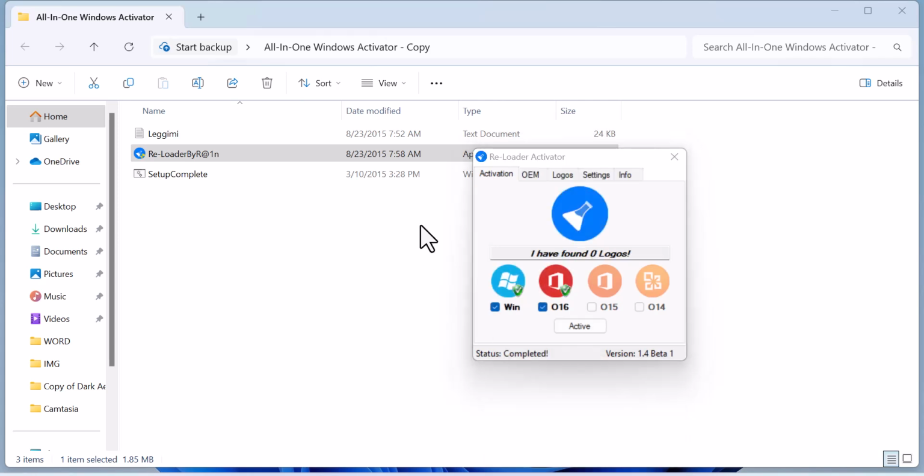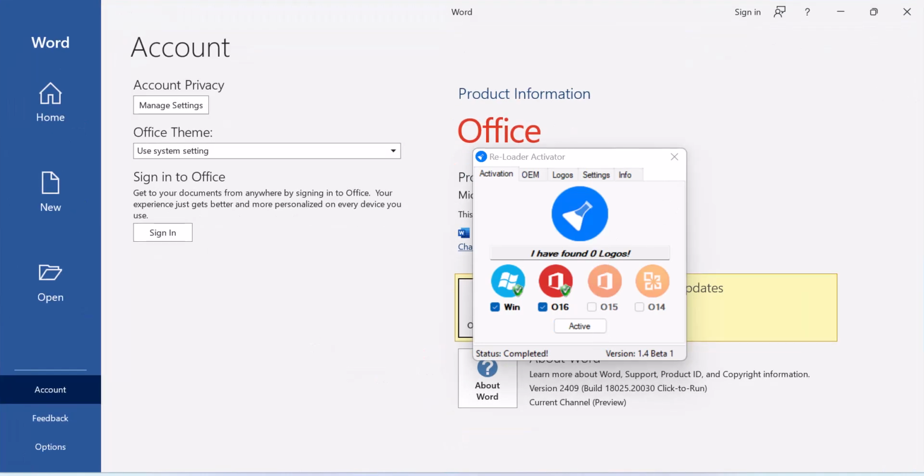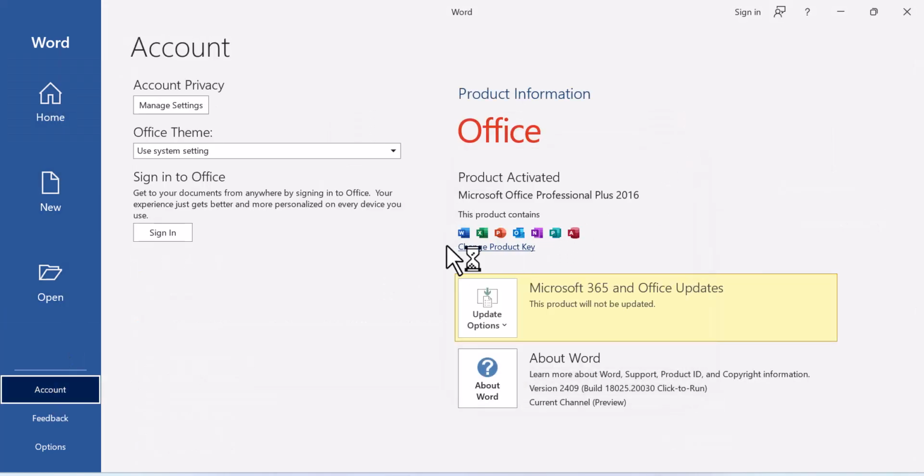Okay, as you can see before, it shows wait, but it has turned to completed. It means I've activated both the window, likewise the Microsoft Word documents, both have been activated, which I don't need to enter any key again. Let's come back to the window home account. Sorry, let me close it. As you can see now, it doesn't ask for any key again, since I've used this powerful software.